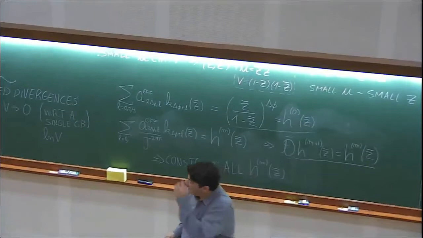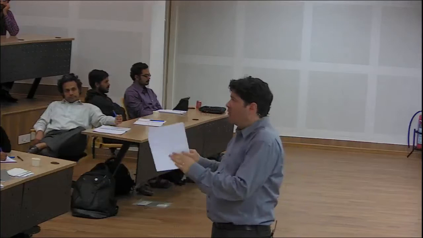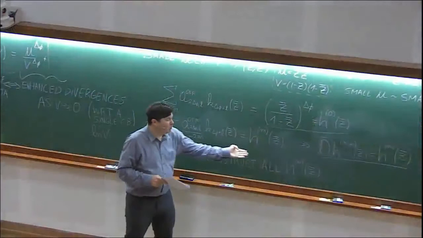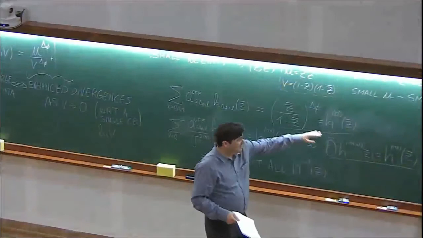Yes, we will do that in 1 second. So for now, I am taking the small set limit. We will reintroduce that in a few minutes. But for the moment, we have this set of functions. These functions are very well defined. They are just defined by this, and they satisfy this nice recursion relation with this very explicit operator here. And then you can use that rather than doing the whole sum, which would be very hard to derive. I would write one in a few minutes.